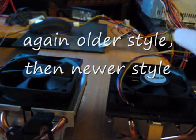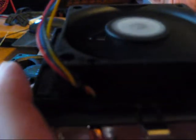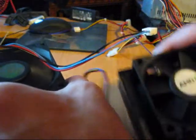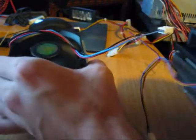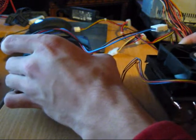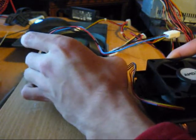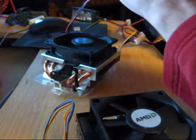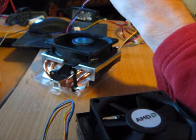I'm going to let you listen to this thing right quick. Newer style cooler puts out some air, but not that much. I have to say, this thing here has a lot more cooling capacity compared to this thing here. So you notice a trend. AMD CPU coolers are getting smaller and smaller. So pretty much now, when you buy an AMD retail processor, you're better off just going out and buying an aftermarket cooler, even though your new CPU will come with a heatsink. But there's my opinion, and there you have it.